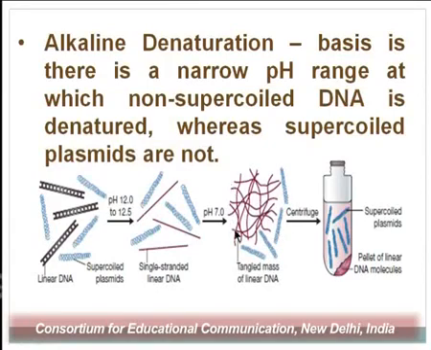So now this tangled mass becomes much heavier, and when you centrifuge it, it will separate out and become a pellet. Then you take the supernatant and put it into another tube and proceed with the purification or concentration steps, as involved in the total cell DNA. So this is one important method, alkaline denaturation, routinely used for the isolation of plasmid DNA.